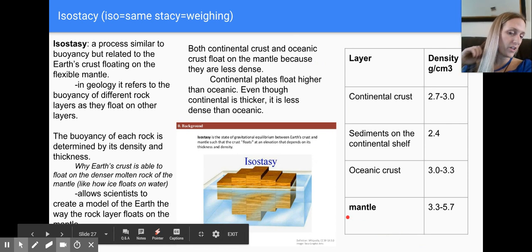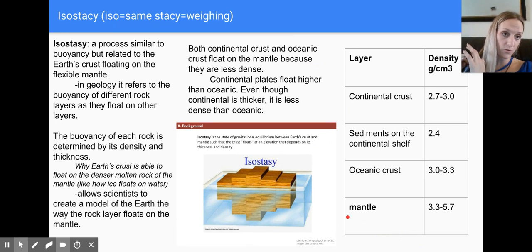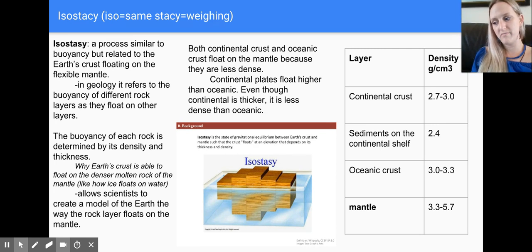The mantle's density, even though it's liquid, it is also very hot. Even though it's very hot and very liquid, liquid things are less dense than solids. Hot things are less dense than cooler things. So with those two ideas, the state it's in and its temperature, you would think, well, why doesn't the mantle float on top of our crust?